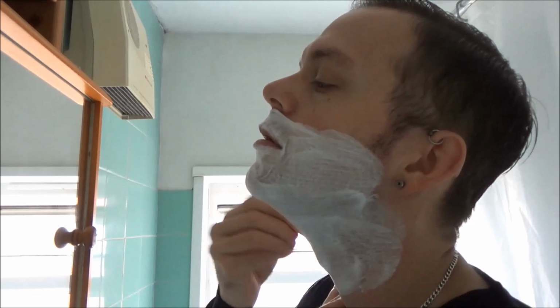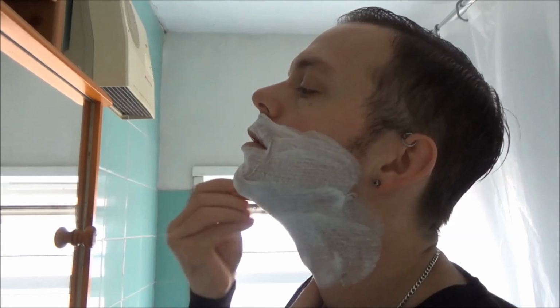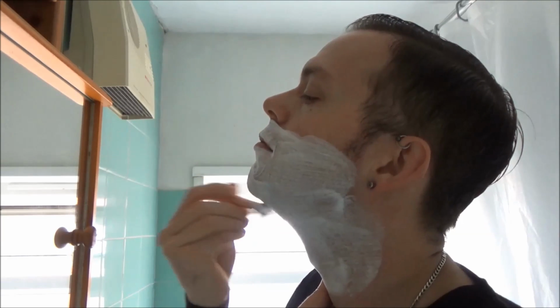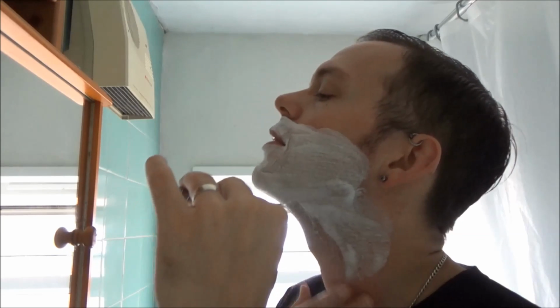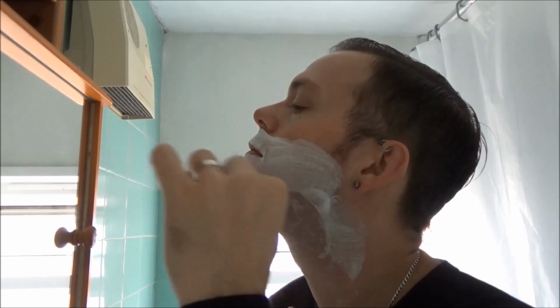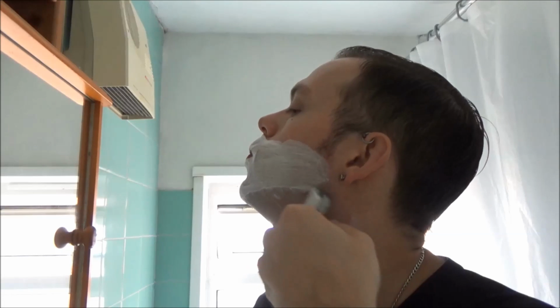And again, it's wonderfully smooth. I envisaged discomfort with this razor because I know how aggressive it is, but I'm getting none of that. It's nice. And what I think I like about it is because of the nature of the beast, it encourages you to think back to basics. No pressure needed, and let the razor do the work. Because it will bite you.